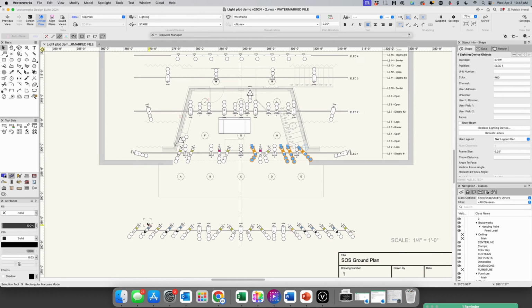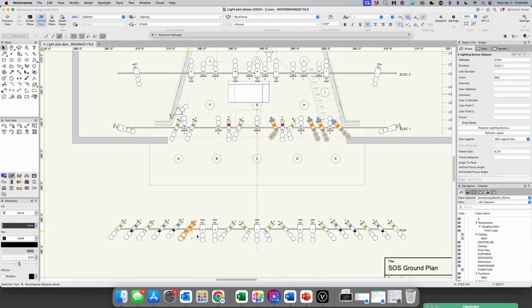What I usually do is start with my warm system first, and I start with channel 1 being A, and I just go through. I don't click on every one. I want A to be channel 1, B to be channel 2, C to be channel 3, D to be channel 4, and eventually we're going to get down here and we have E down here, I'm sorry. And I'm going to come back to F, so that's 5. This one is going to be channel 6, channel 7, channel 8, channel 9, channel 10, channel 11. And then we start over on A here, channel 12, 13, 14, like that.